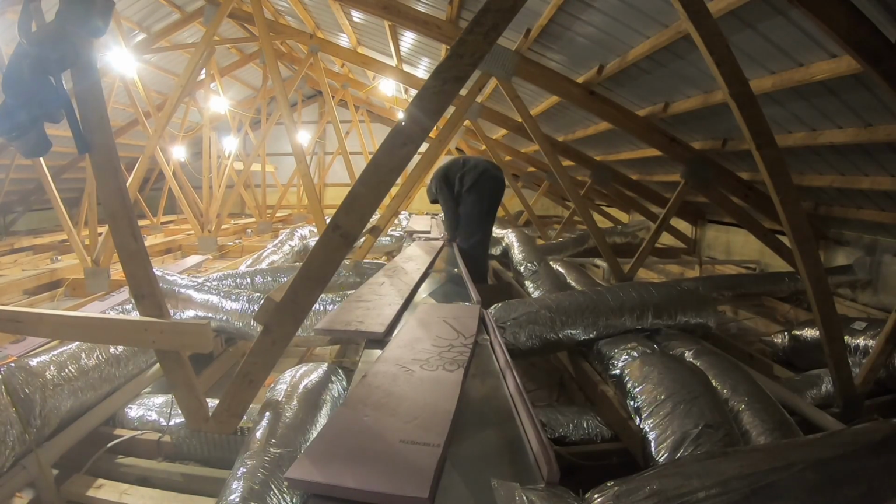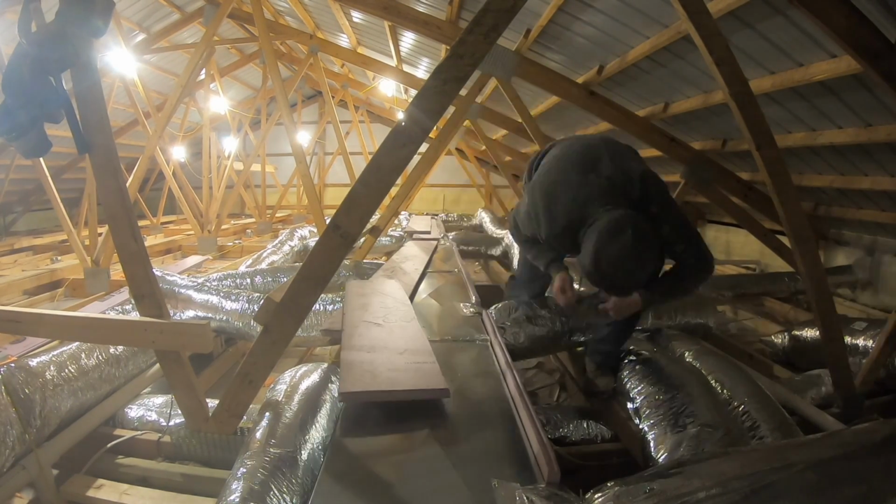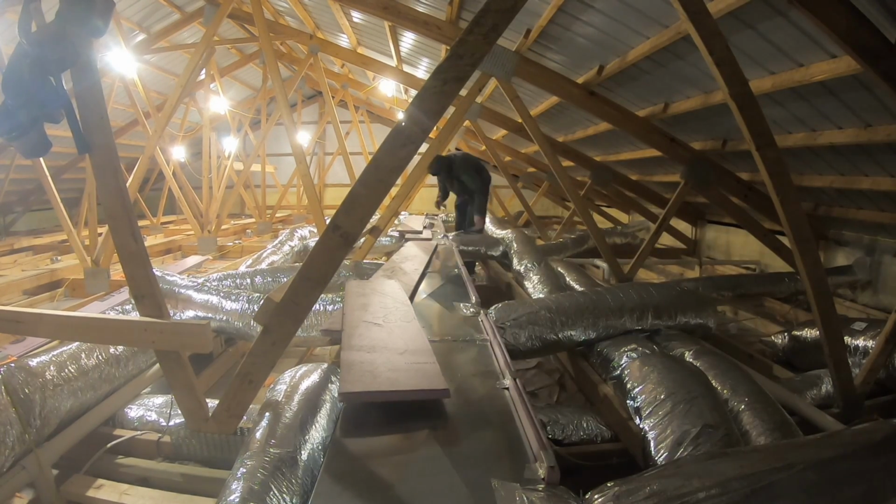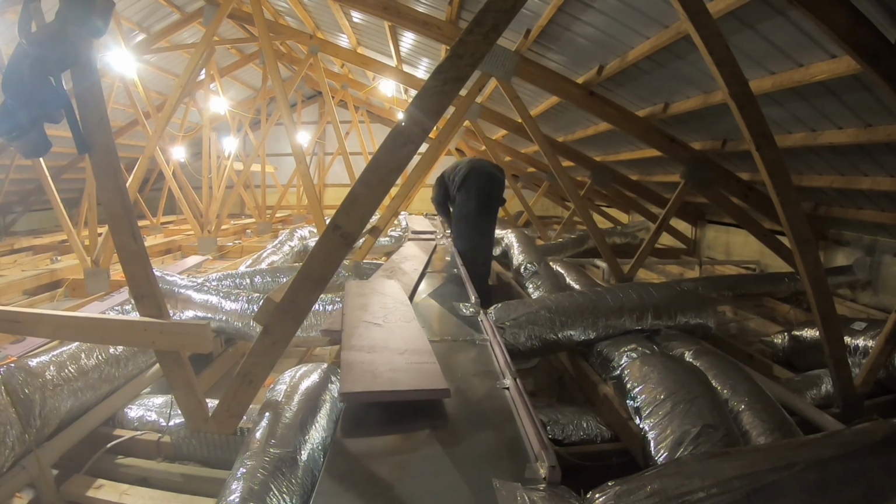I got to start cutting pieces. It's going to be kind of time consuming, but it is what it is, and I got to get going. I got to get this done. It's like 7:30, and the insulators are going to be here at 7:30 in the morning, so I have 12 hours to finish this. So I'm sure it'll take me a good 5 or 6 to finish what I got to do.